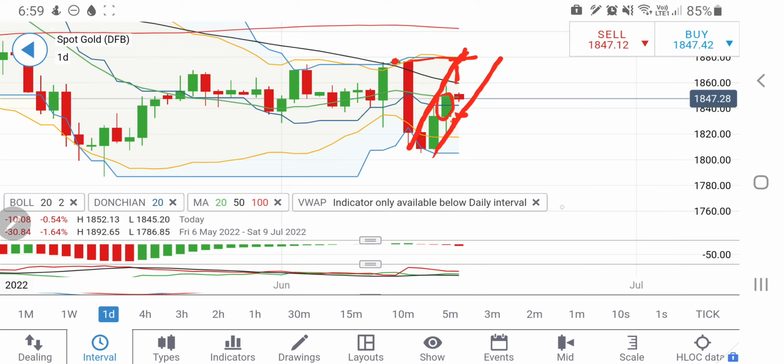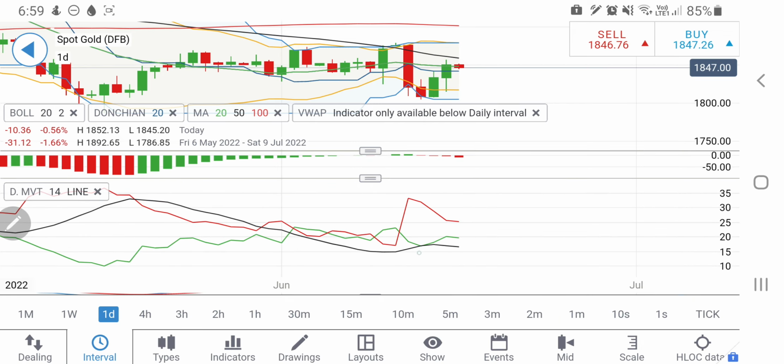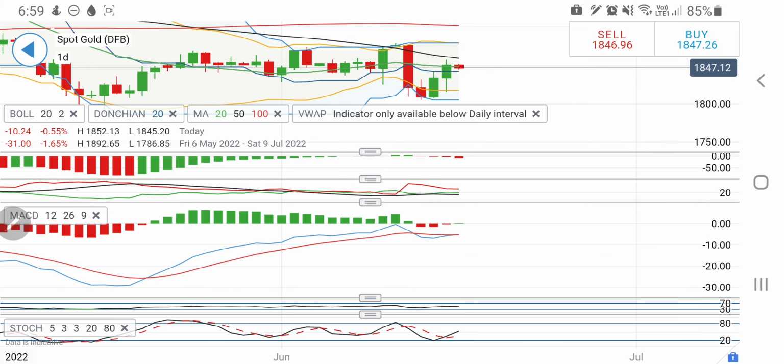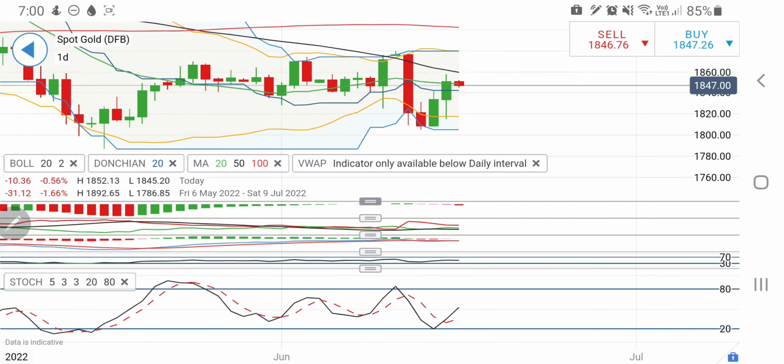I will come back to that just in a little. Let's have a little more. See, the oscillator here is trading in a negative territory, and this is the fourth candle and indicates that probably it is retraced now, and probably today we may see a good drop again. The directional movement is bearish. The MACD is trying to converge crossover. The RSI is trading flat, and the stochastic is looking upward.